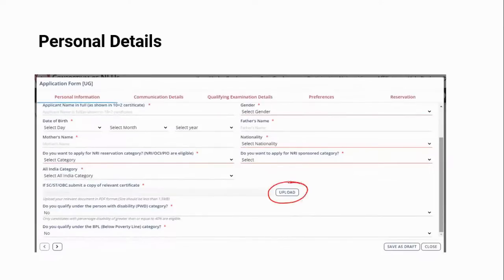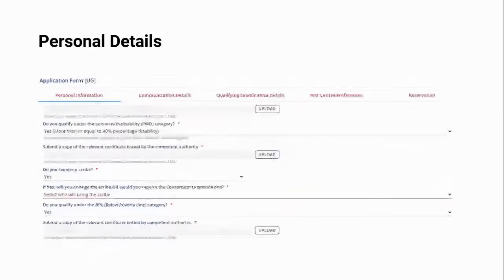Once you have completed your personal information page, once you have completed this, you can click on this tab which is save as draft, and then if you want to continue, you can click on this tab forward and move on actually. Now they'll ask you, for the PWD category students, about the scribe required or not. अगर scribe चाहिए तो आपको अभी ही बताना पड़ेगा whether you will be bringing your own scribe या you'll be getting it from the consortium. You need it from the consortium.